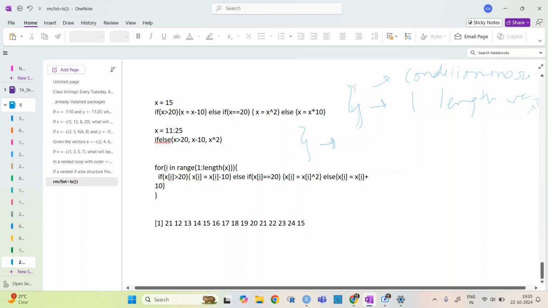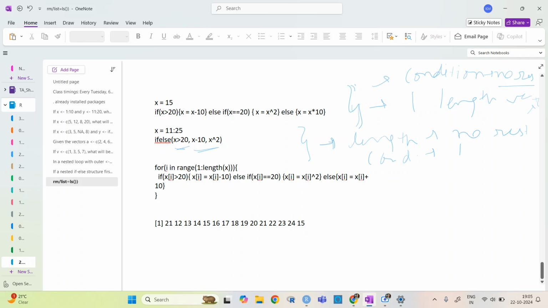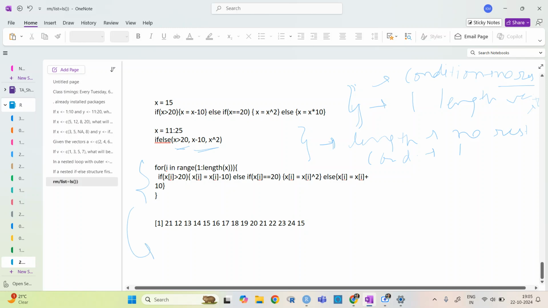Here there is no restriction on length, but on the condition we can give only one condition, that whether it will be true or false. Now if we want both, so we want to give multiple conditions and also multiple lengths, for that we can use a for loop, right?